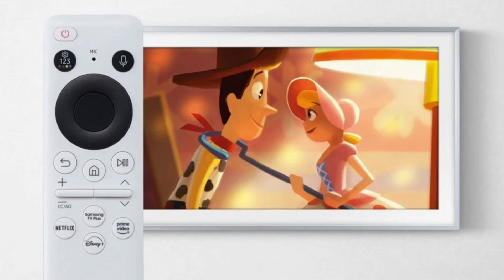The company brings back the Frame Disney 100 edition by popular demand. The Samsung Frame smart TV is a lifestyle TV designed to resemble a picture frame when not in use. The company recently collaborated with Disney to release a special series called the Disney 100 edition for this TV model. This edition, which features beloved Disney content as its wallpaper, quickly gained immense popularity and sold out.